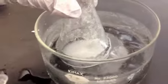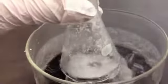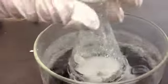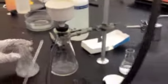Alright, so after about 5 minutes of staying in the ice bath, the product started to recrystallize, as you can see the precipitate on the bottom. So what we're going to do now is filter it, because there is still some ethanol in there that we need to get rid of. So let's move over here to the filter.